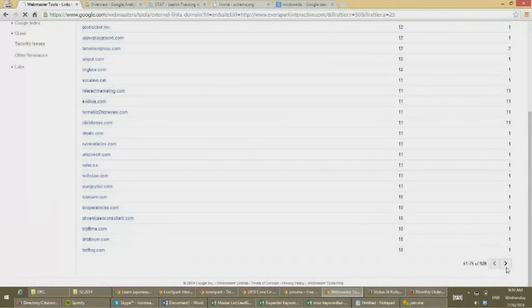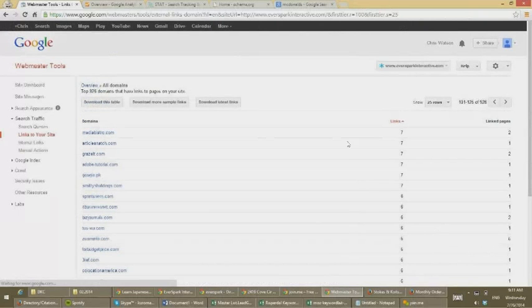I remember when we used to rely on Yahoo for this data, because Yahoo gave you everything it found, and Google just didn't. Google gave you nothing. If you put in the link command and then your URL, nothing would ever show up. I think they've actually disabled the link command. Did they? Yeah, at this point. But even this shows 926 domains. It used to give you the first 100 and wouldn't give you any more information.